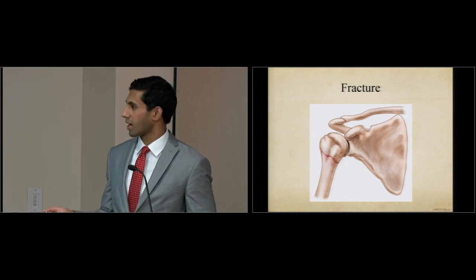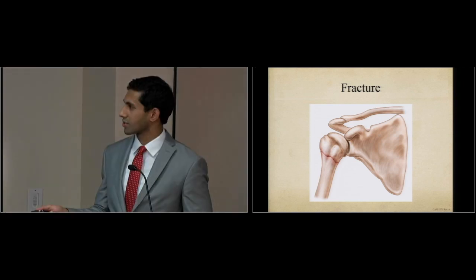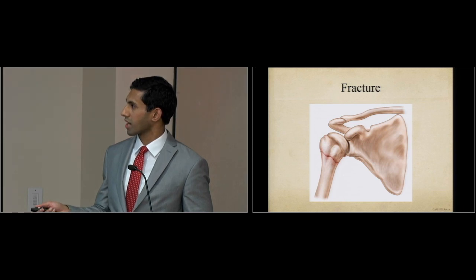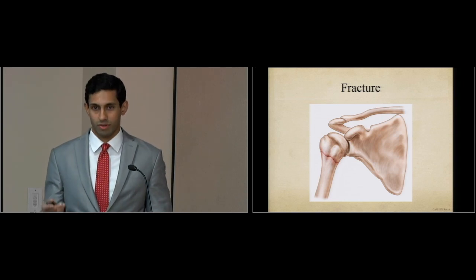Fractures of the shoulder are very common. So fractures of the shoulders can be in a couple different places. Here we see a line. This would be considered the humeral neck. There can be fractures in this region. There can be fractures up here in what's called the greater tuberosity. There can be fractures here in what's called the lesser tuberosity. There can be fractures through the head. But most commonly, you'll find that people have fractures in multiple locations in the shoulder.